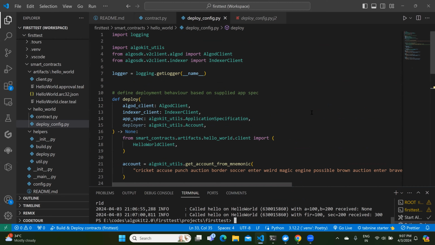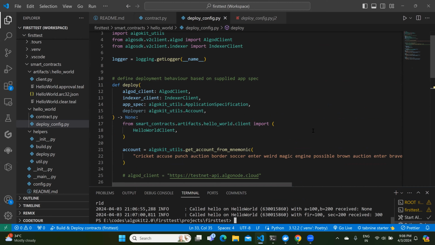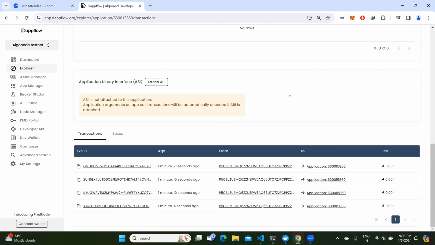Now, since I have to attend some other meeting, Mudassir will explain how to import this wallet to the app.dev flow, how to fund that test wallet, how to utilize Sandbox with the app.dev flow, how to transfer the tokens, how to opt in over there, everything which is possible in terms of wallets, and what things you need to take care of while connecting to the Sandbox environment.